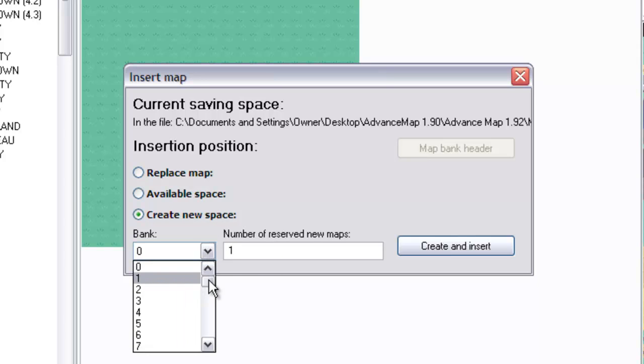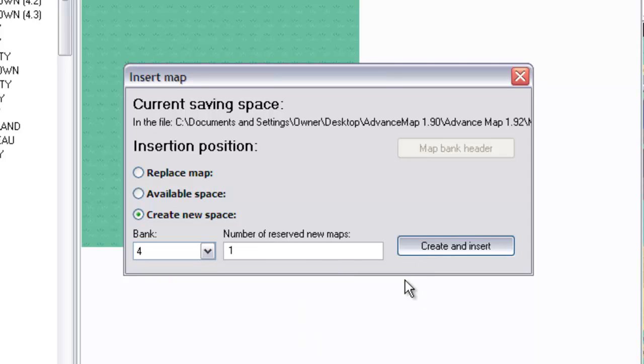And your bank is kind of for organizational purposes. So if we want to put it into Pallet Town, then we would use map bank 4. This first number is the bank, and the second one is the map number. So if we pick map bank 4, one reserve map, it will create and insert it.